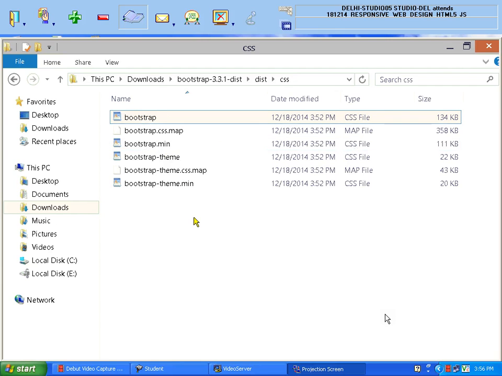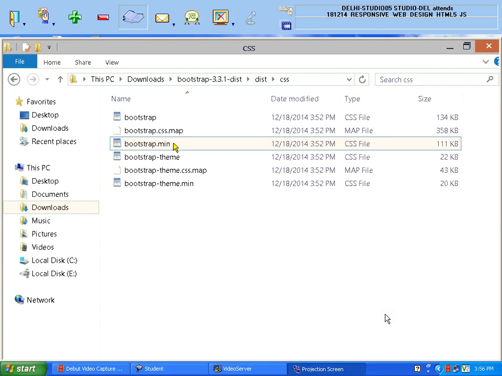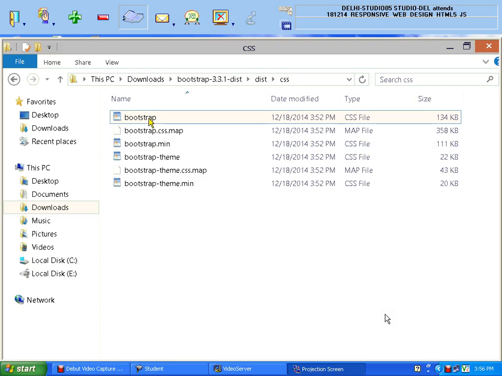The only difference you will find is that this file is a minified file. As I said, in this file extra white space has been removed so that the size of the file becomes less. This other file includes white space and some extra space with the content to make it readable.